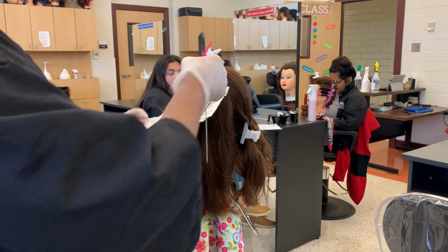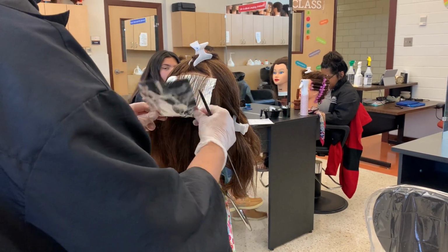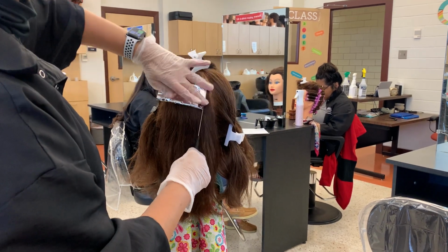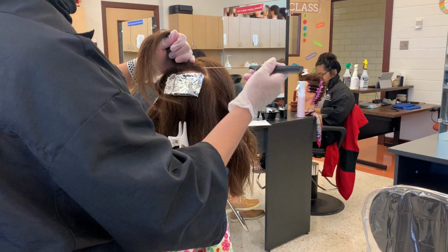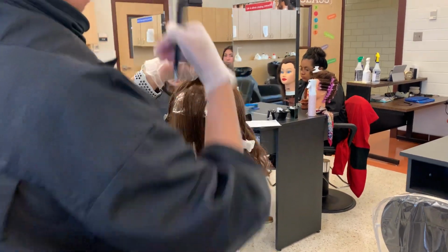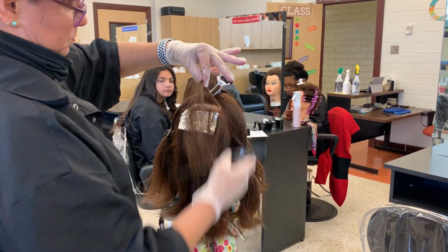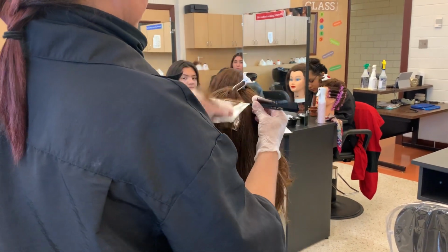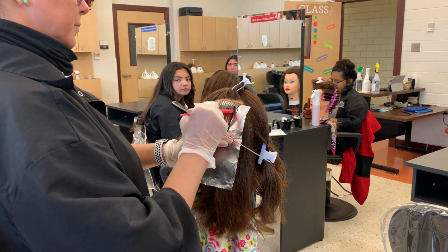Grab those ends, pull them up. One, two, lock it in, fold in the sides. Between foils, parallel to your previous section, and just do another one. I said if you really want to weave, you can, but it doesn't say you have to, so I'm not going to waste my time.